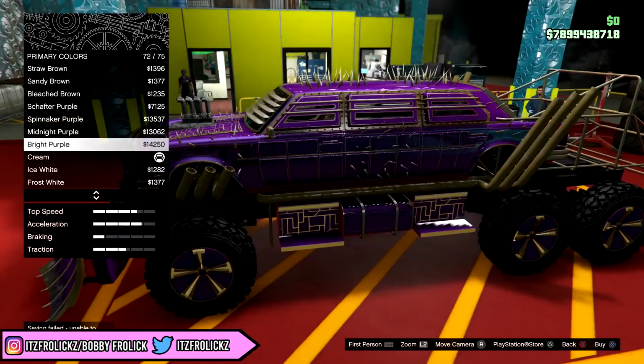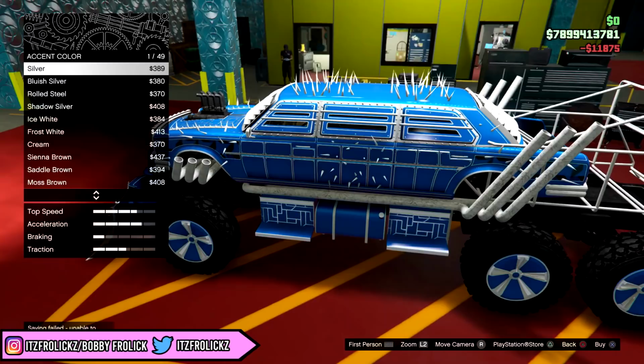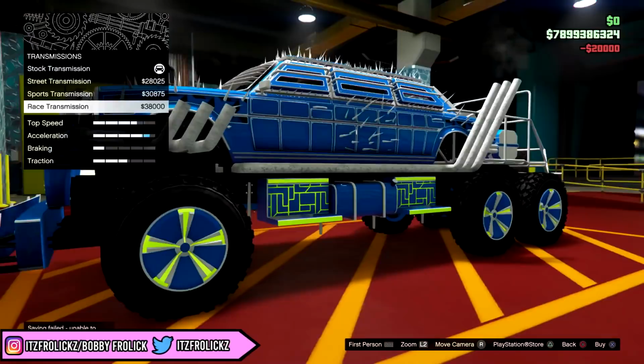All right, color. Ooh, I do not like that. Let's just put on some color, literally just some random color. Let's go with ultra blue, I guess. Secondary color, let's just go with white. That looks really ugly. And then for this color, let's just make it lime green, because we're not trying to make a car that looks good. Okay, we'll add the armor, we'll add some crates onto it, transmission, turbo, vertical jump, there we go.